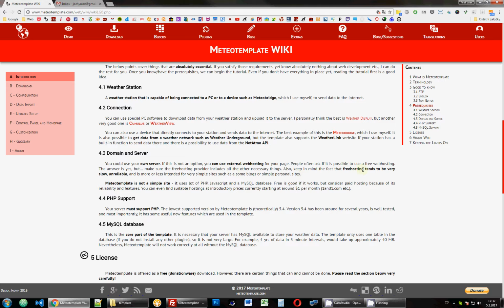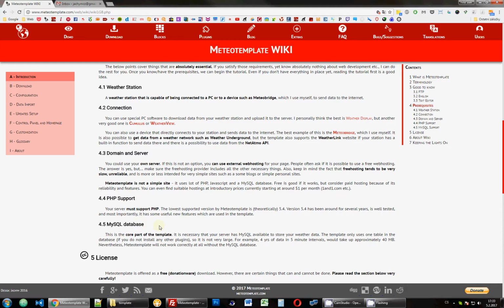People often ask, is it possible to use a free hosting? Theoretically, yes. However, in my experience, most free web hosting providers have very limited features. They provide very limited possibilities. For example, first of all, you need to check that there is PHP support. And some web hostings don't even have that. And if you don't have that, then there's absolutely no way you can use this template. If you do have PHP support, the next thing you need to check is that you have MySQL support. MySQL is the database. It's a database that saves all your data. So you need support for that too.